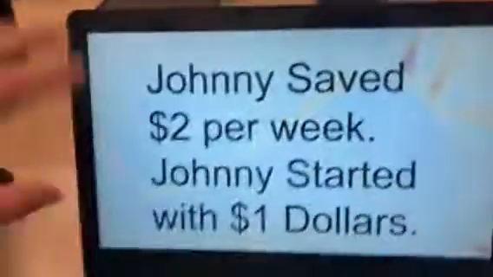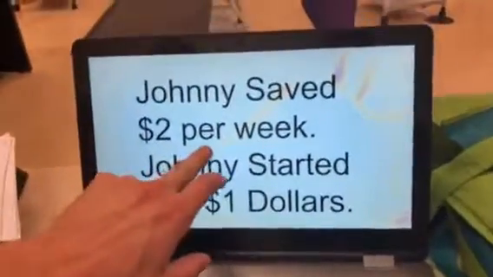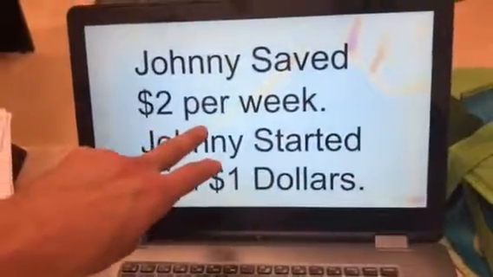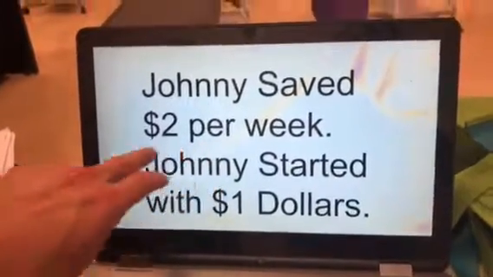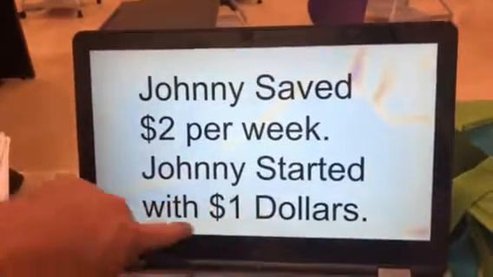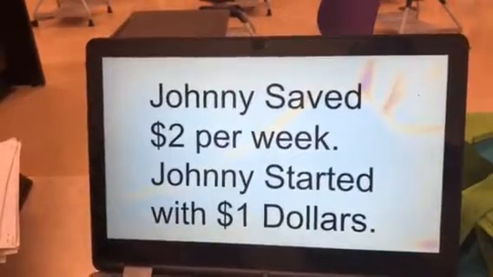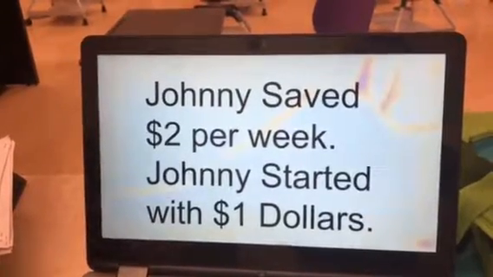So when we look at the word problem, guys, just real quick, we want to find our m. "Per" is going to be a big keyword, and our m is going to be our rate of change. And then we have our starting value. So you need to look at a word problem, find out what your starting value is, find out what your slope is, and then you should be able to graph the equation.